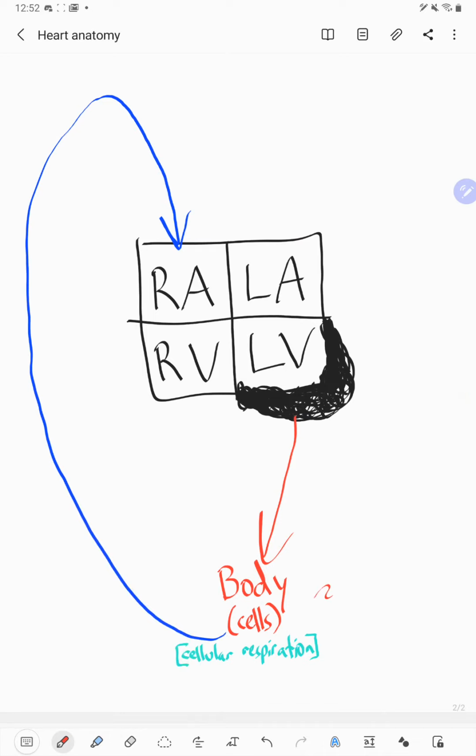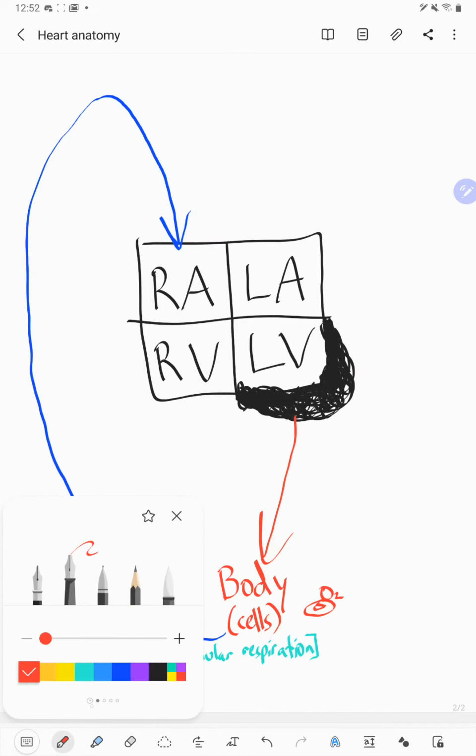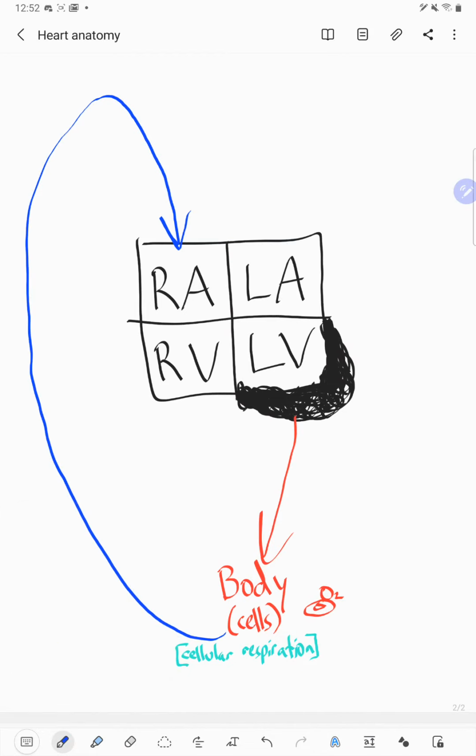So when the red blood cells are oxygenated, they're disc shaped. They look kind of like this, and they have O2 on them. When they get used by the cells, they're going to replace that oxygen, gets replaced with CO2. So now we have CO2 on the red blood cells, and the oxygen went to the cells. So the cells now have the oxygen, the red blood cells now have the CO2. The CO2 is going to go back to the heart.